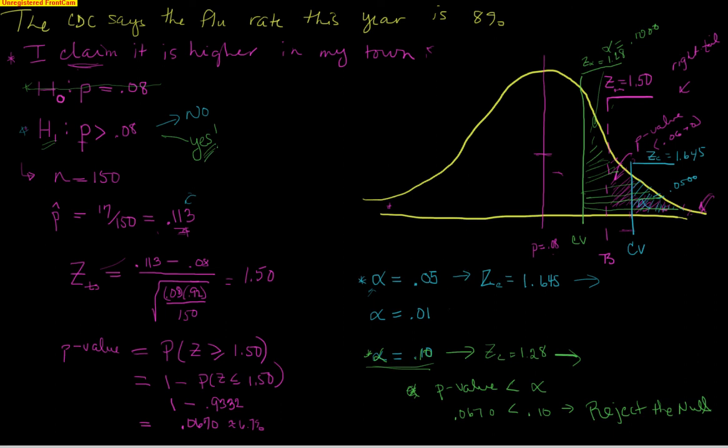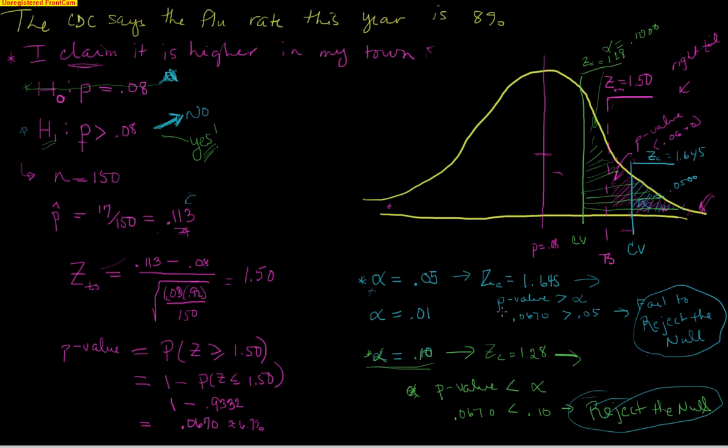All right. But if we use the lower level of significance, now what happens is our p-value is greater than the level of significance that we want. 0.0670 is greater than 0.05. So when that happens, we can't reject the null, or what we call it, it's a double negative, you fail to reject the null, which means we can't draw that line through this null hypothesis. And so if you can't draw the line through this one, you can't rule that one out, then you can't for certainty accept the alternative. So that's what's happening here. At the end of all of this, our goal is to find out, are we failing to reject the null, or can we reject the null and accept the alternative?